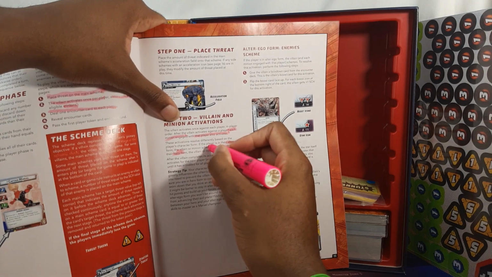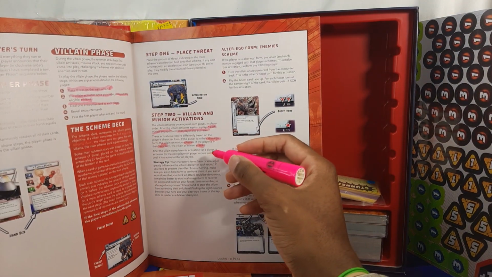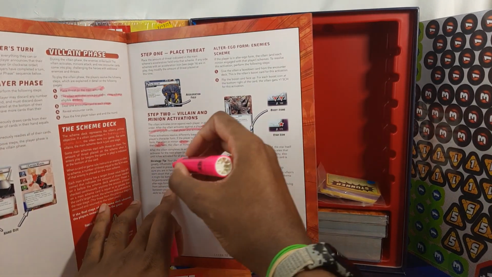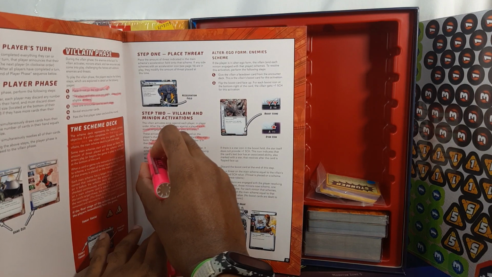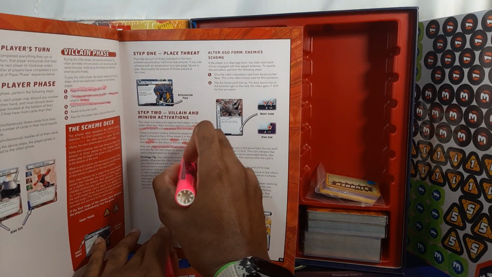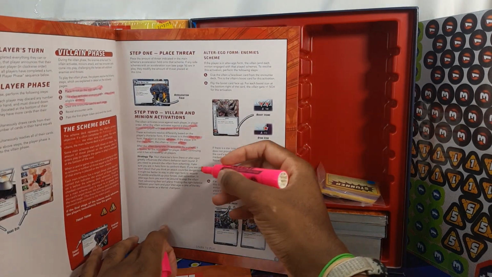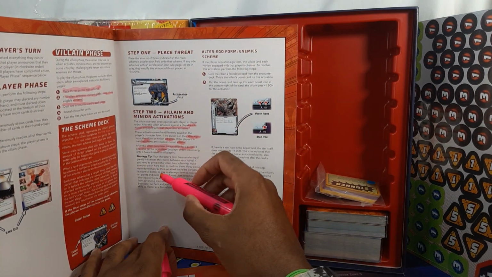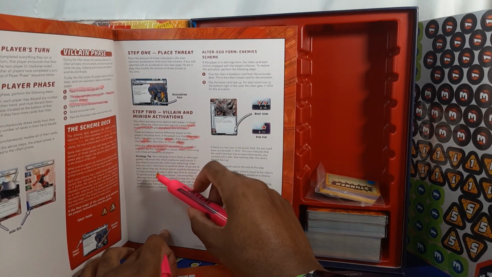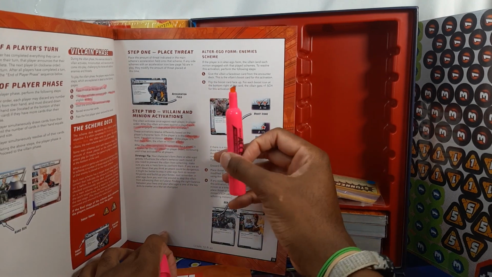Alter ego schemes. After the villain completes its activation for a player, it activates for the next player in player order, continuing until it's activated for all players. Strategy tip: your character's form, hero or alter ego, greatly influences the villain's behavior each round.